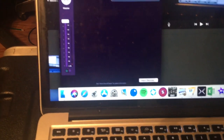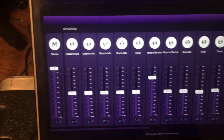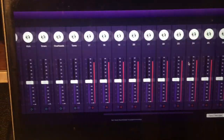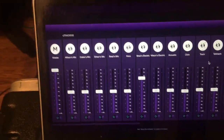We'll open the Soundcaster, pull up the screen, and then you're going to see a thing off to the side here. It's called the input devices. What you want to do is find your digital mixer. Mine's called U-Track, and then blam, it pulls up all your channels. Really easy to navigate through. It's going to show 32 channels on here, but remember you can only broadcast 16 channels to Audio Fusion.